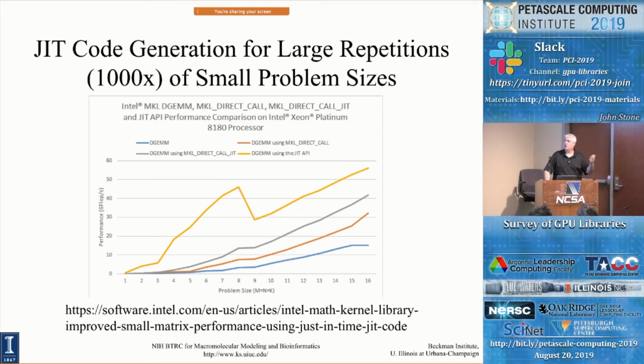It's going to generate some code, and if I do this using the JIT API, they get a huge performance gain for those small problem sizes, beyond what a canned library is capable of doing, or probably any other technology. Going forward, I'm very excited about things like JIT. Of course, GPUs are heavy users of JIT. I'm happy to see Intel use it. I think this is one of the areas where future library implementors will have a lot of performance to provide us, by giving us truly specialized code exactly for the problem size you care about.